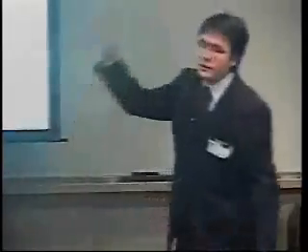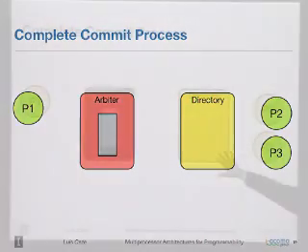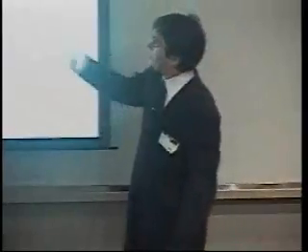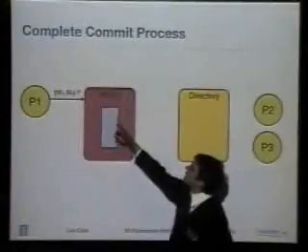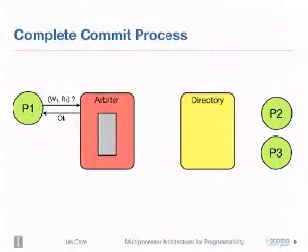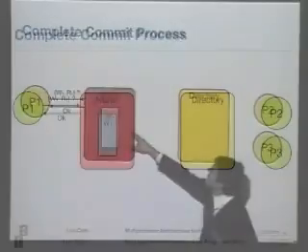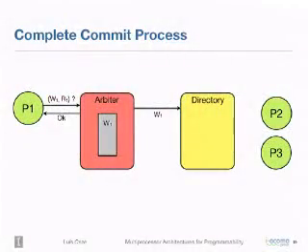Okay, all right. So the complete commit process. Here I'm showing the processors, the arbiter, and the directory. By the way, here I'm assuming directory-based coherence precisely because I have an unordered network. So that means that to guarantee some coherence properties, I use a directory. Now, P1 asks commit permission from the arbiter, and the arbiter says okay, because the pending list is empty. Now W1 is committing, and the arbiter forwards the write signature to the cache coherence directory.